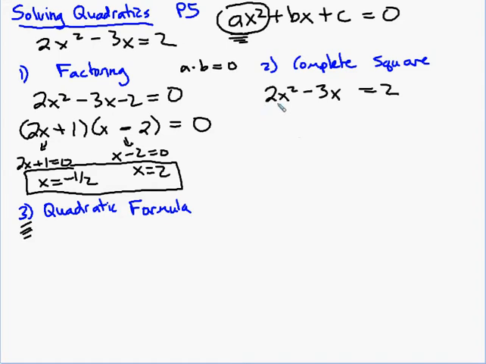But what I do need is there to be a 1 in front of the x squared. So no matter how ugly it is, I need to factor out that 2, which basically means I divide all of these terms by 2. And I'm just going to leave a space here. Now, at this point, you probably could go ahead and divide by 2 to the other side. I'm not going to do that because in other problems later, you won't be able to do that. So we're just going to leave it there for now.